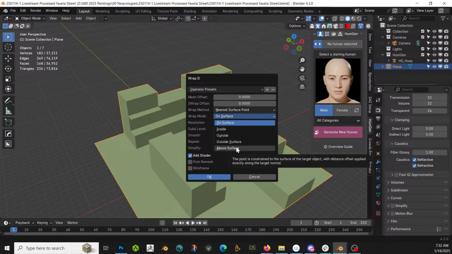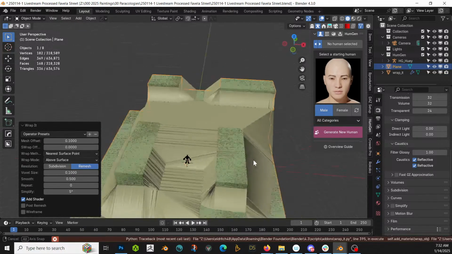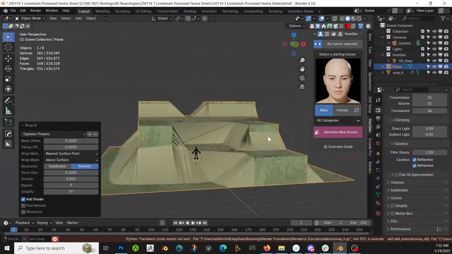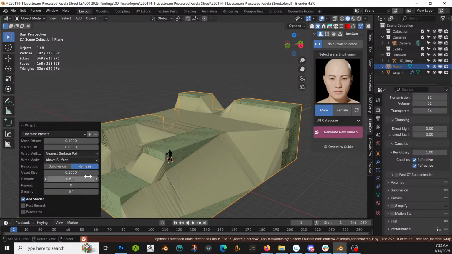Wrap above surface, mesh offset of 0.1, remesh it. Sure, let's see what this gives us. Not really what we're looking for. We get too much, it's too flat. It draws too many just straight up things.